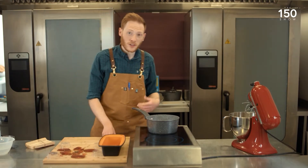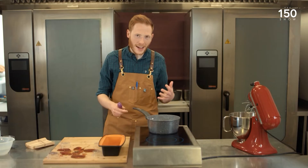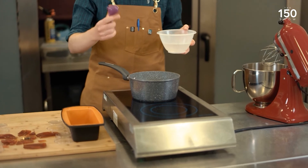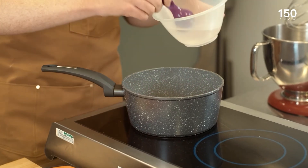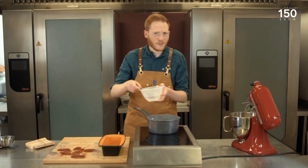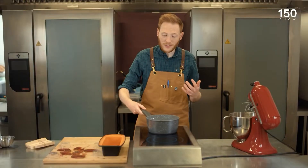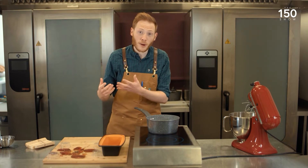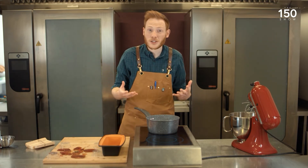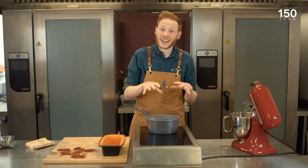There are two ways of making caramel: the dry route, which is just sugar — about 200 grams of caster sugar — or a wet caramel where you add a little bit of water. I find the wet method more reliable for avoiding the dreaded crystallization. You just add a few tablespoons of water around the outside of the pan to dissolve the sugar. You might wonder if the water affects the final consistency, but no — by the time it's caramelized, all the water will have evaporated off. This is why a sugar thermometer has different temperatures corresponding to different textures: it's all about the percentage sugar concentration in the end product, taking you from a soft pouring caramel all the way through to hard candy.